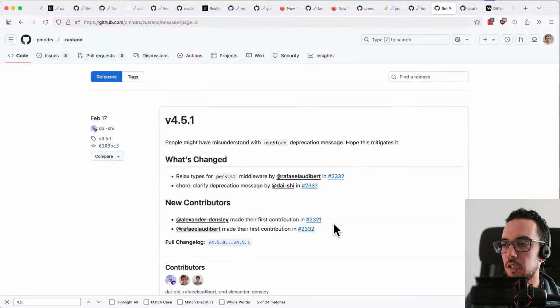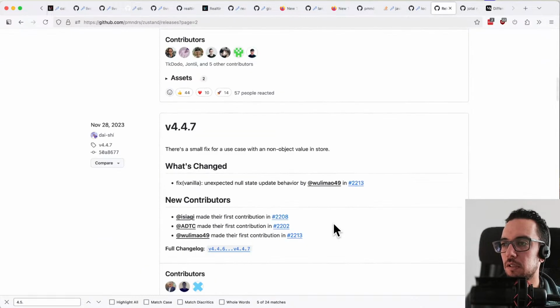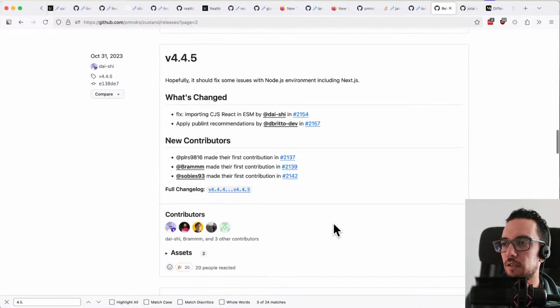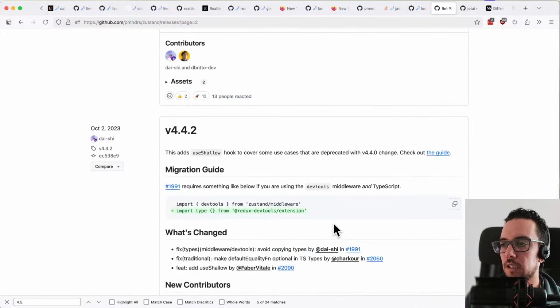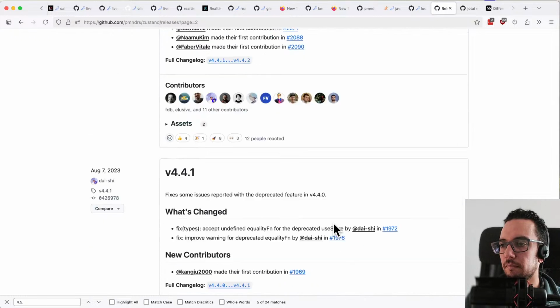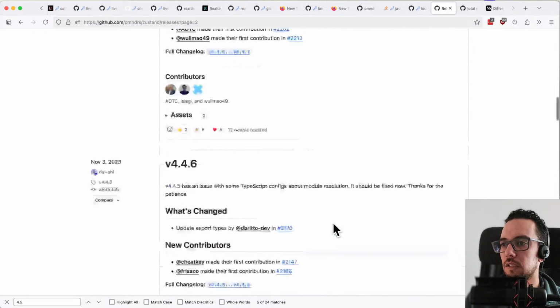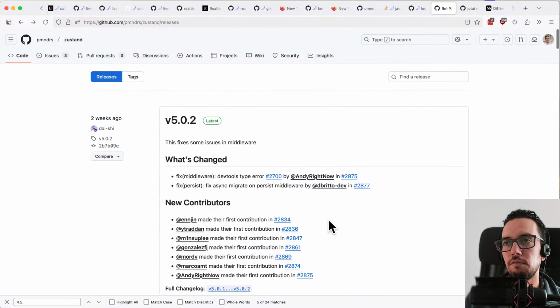Sorry about this, but you know, these things sometimes happen, especially with React Native, where different packages don't really work as you expect in React Native. Or maybe they fix it in 5.0.